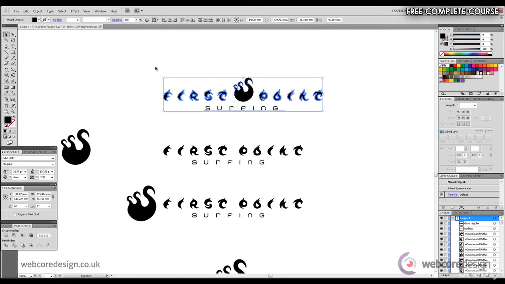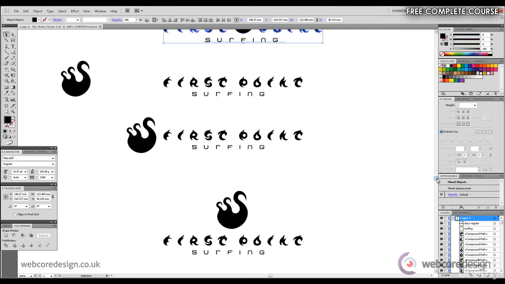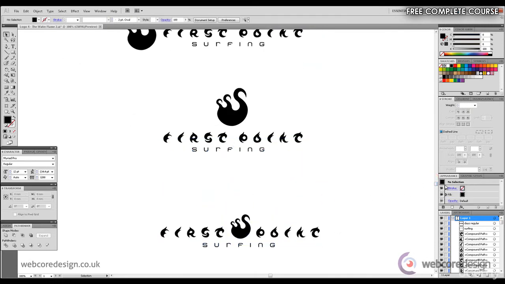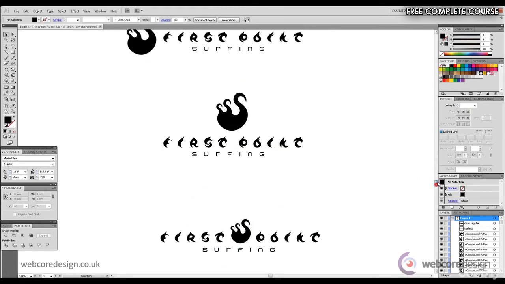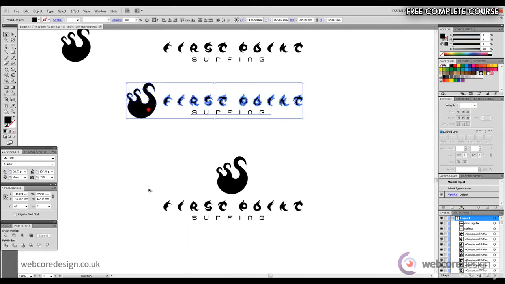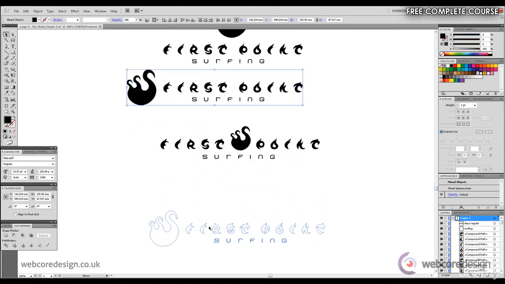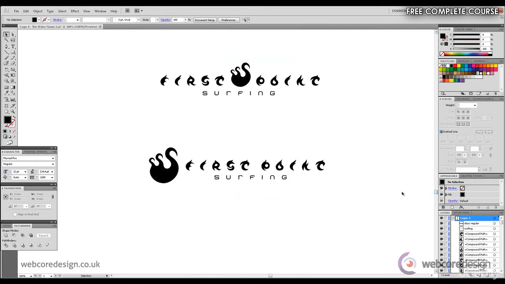So I'm going to highlight this, and I'm going to hold Alt and Shift to make a copy, bring it further down, just so we can focus on it. And I'll bring this one also by Shift and Alt, and I'll be refining this too, because this will be a backup or an alternative that I'll offer the client when I send the logos at the end of the design process.